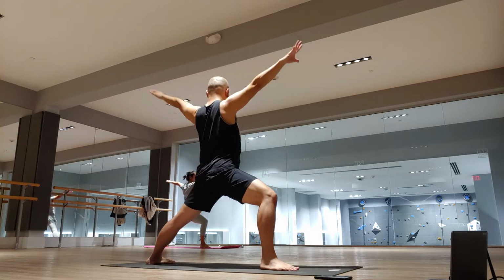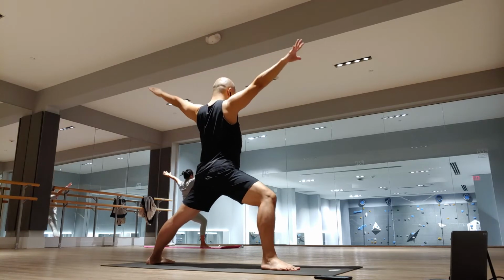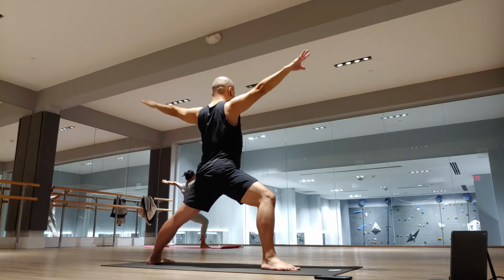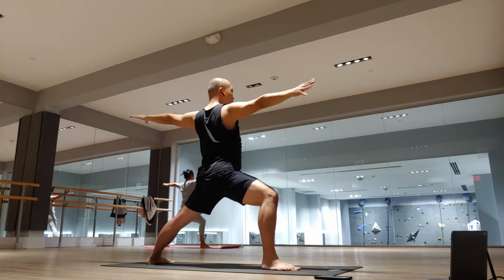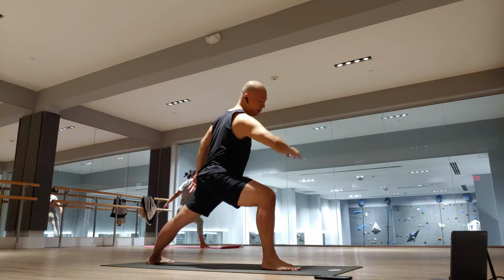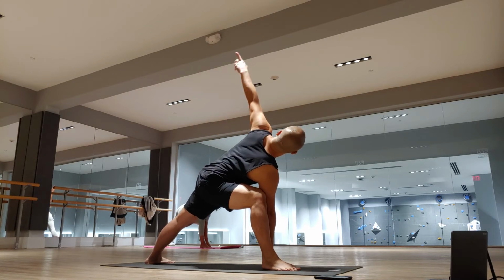Open it up, warrior 2, and same thing here. Lengthen, reach up. Bend the front knee, warrior 2. Lengthen, reach up. Warrior 2. Lengthen, reach up. Warrior 2, flipping your front palm, reverse warrior. Exhale, side angle. You can modify elbow to the knee or the right hand to the floor, and then reach your left arm up.